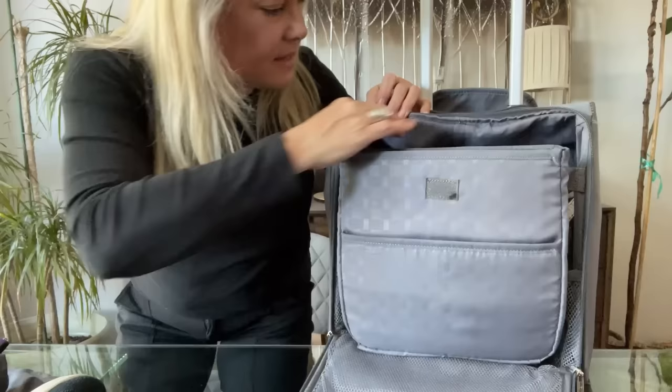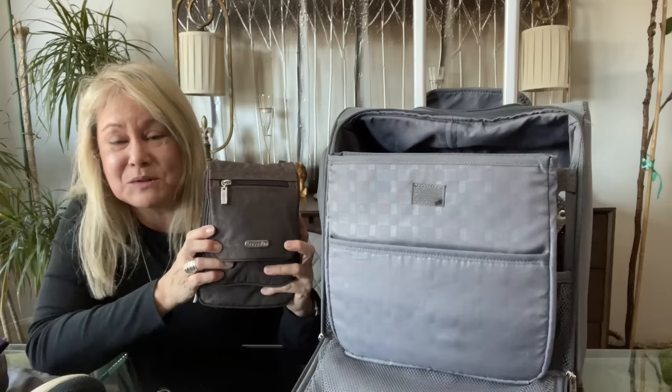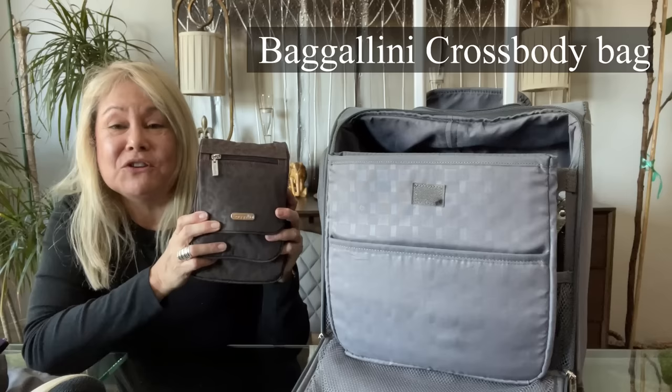Next thing I have is my toiletry bag. I know, it's another first. But again, why just have a toiletry bag when I can use a purse as a toiletry bag that I can also use as a crossbody bag? This is a Bagalini crossbody bag. And you are going to flip out when I tell you what is in this bag.